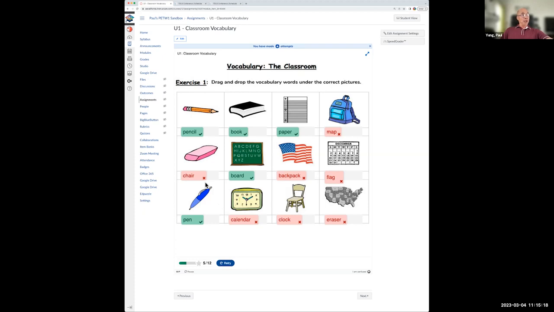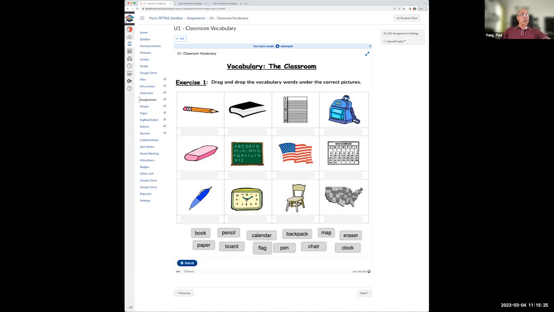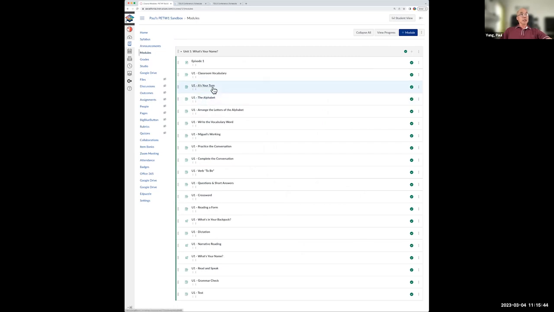So here, you see, I have a few correct, I have a few mistakes. There's a score, I can click retry, and I get to do it. And look how nicely those vocabulary words shuffled back to the bottom of the screen, right? That's just really nice, okay? And this is a big visual exercise. Actually, the first one that the level one students will see, right? It's very user-friendly, okay? Let's watch, it's your turn, okay?